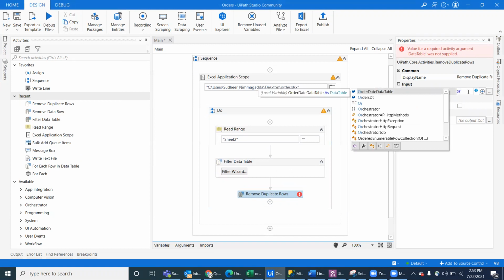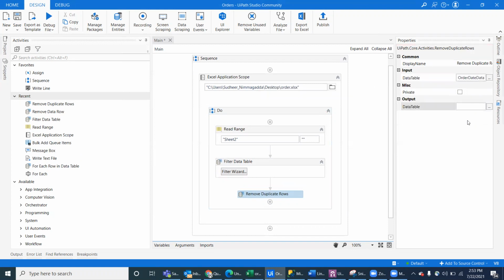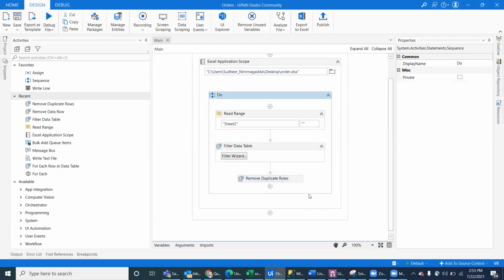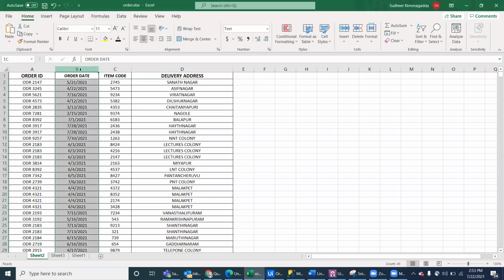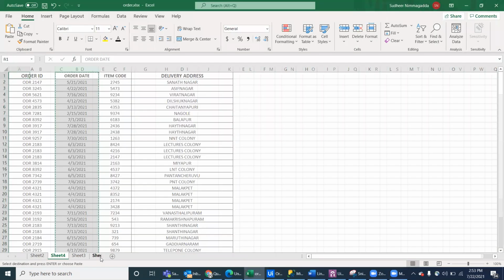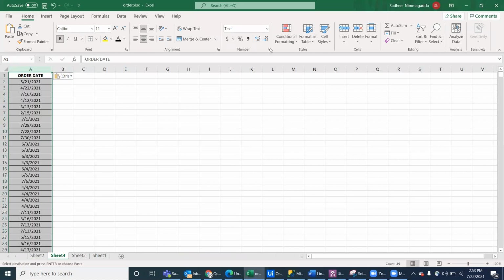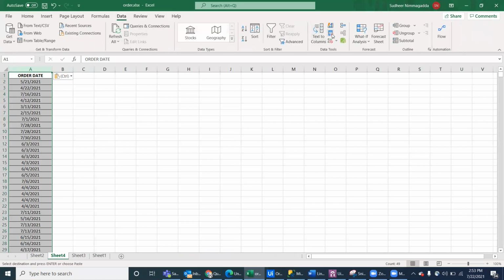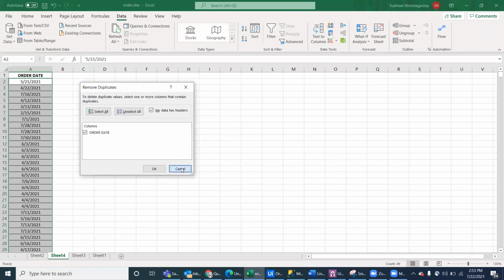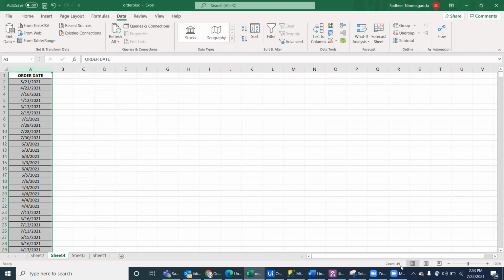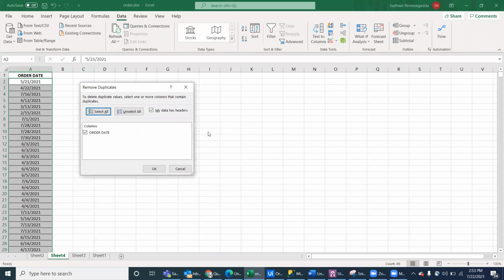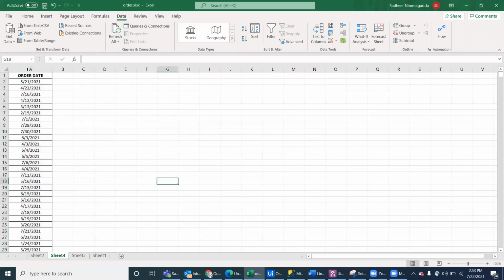Use the same data table, so that it will remove the duplicates from the source and update the unique values in the destination data table. Right now, how many are there? Let me check. 49 are there. Once we remove the duplicates, 37 unique records are there.